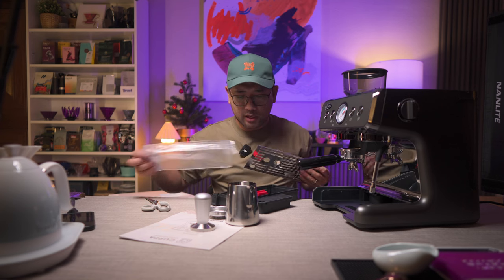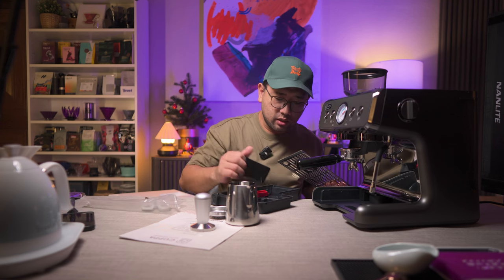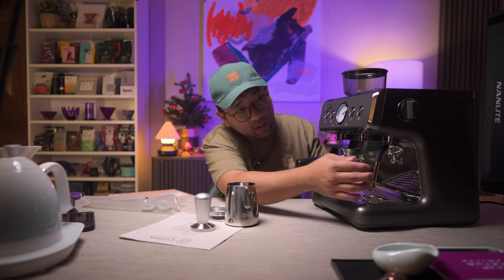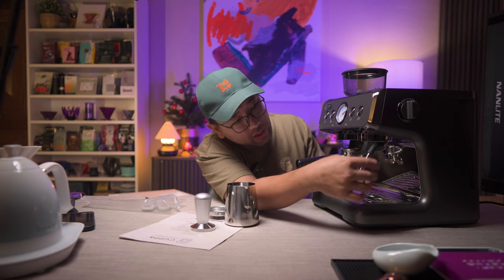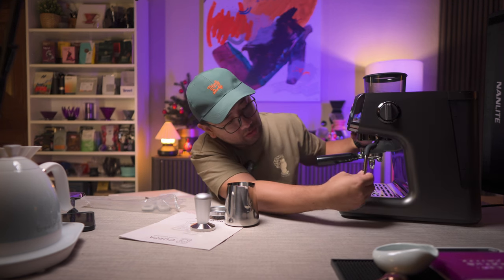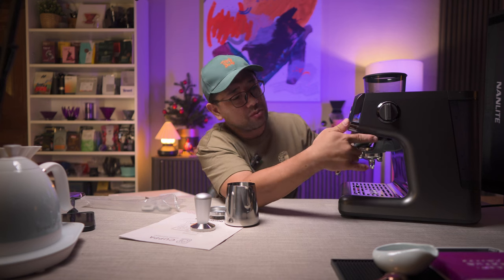Oh, nice. It has a big drainage. All right. And the steam wand. The steam wand can move in all sorts of directions, so you can actually pull it up and twist it to the side.